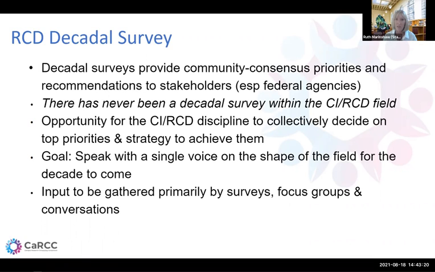So the Decadal Survey Interest Group, soon to be a working group, is focused on developing, with lots of community input, as well as domain scientist input, a plan for the next 10 years to lay out as a community our collective priorities and our recommendations for investments by stakeholders, whether campus stakeholders or national, to help achieve those in the interest of scientific discovery and advancing research broadly.